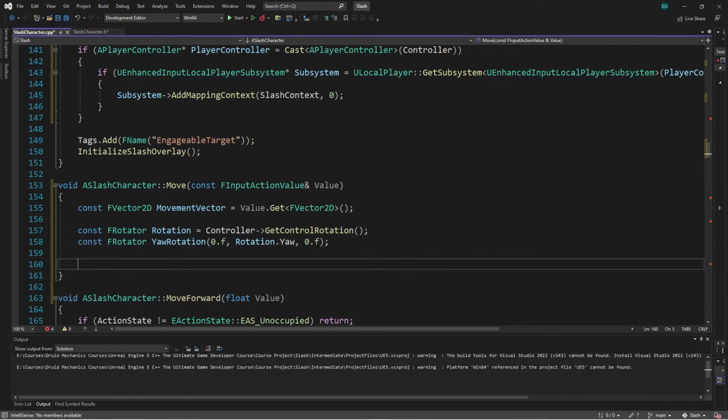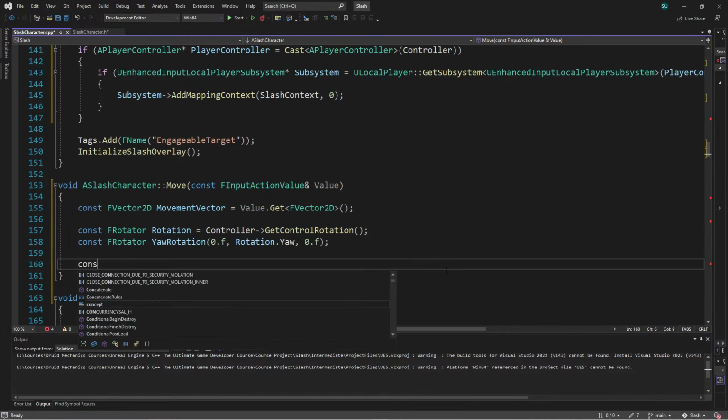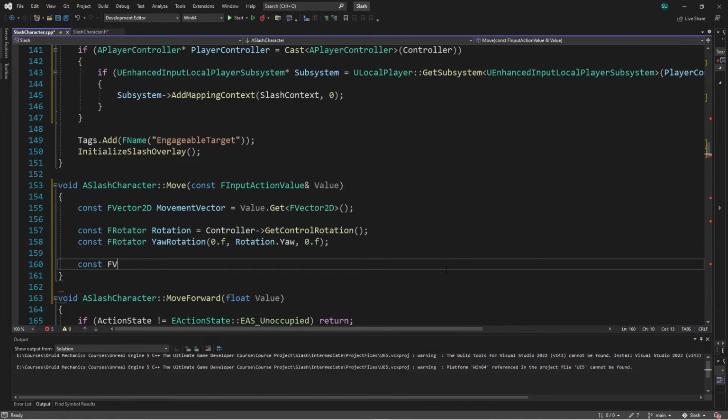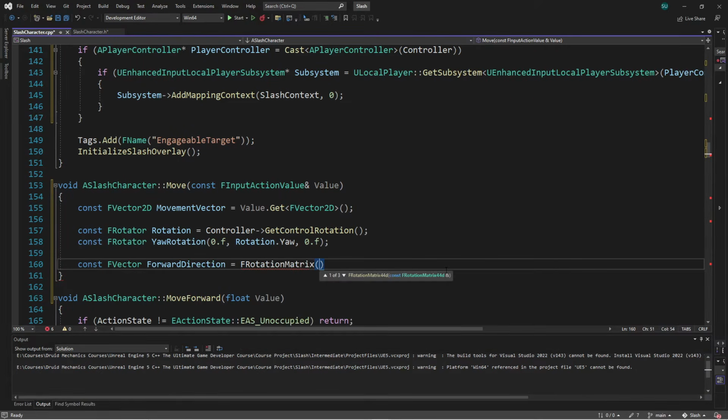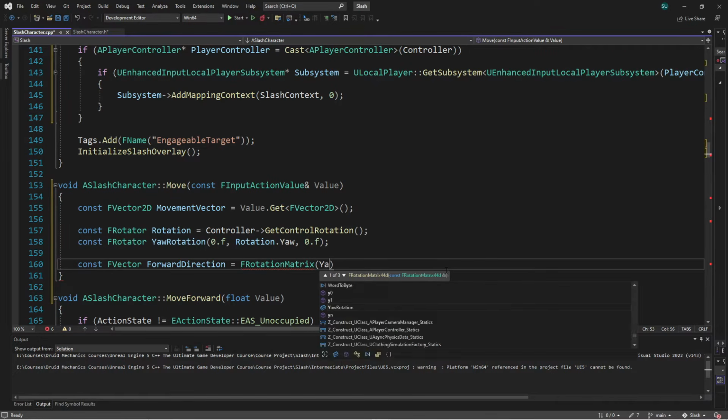Now we want the forward direction corresponding to the controller's rotation. And in the course we learn about what FRotationMatrix is, how rotation matrices can find a vector corresponding to a rotation, and we do it this way. We make a const FVector called ForwardDirection, and we initialize it using FRotationMatrix. So we create one of those, passing in YawRotation.